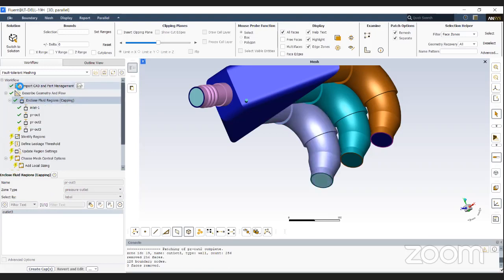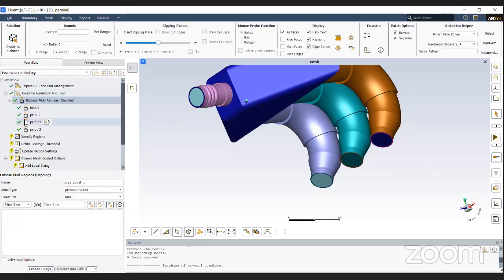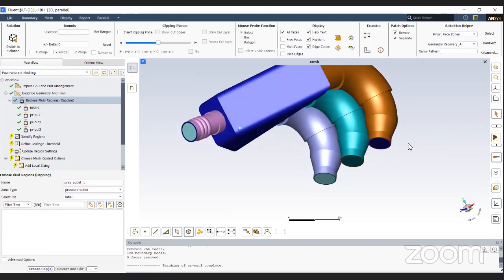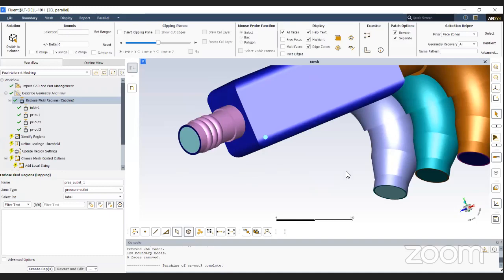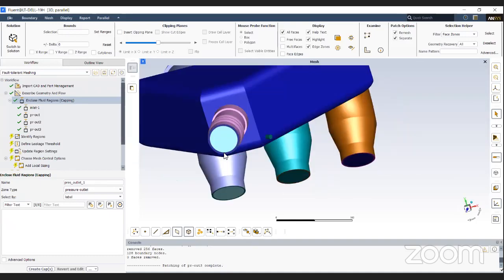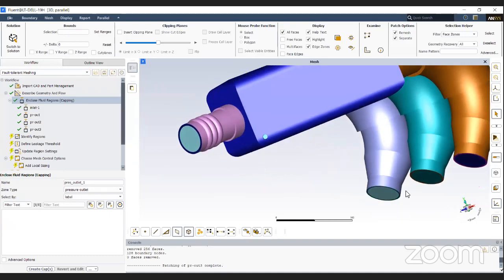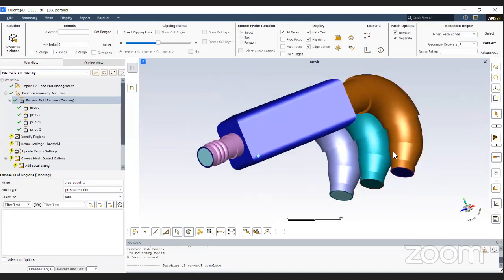As and when the tasks keep getting completed, you will see a green check mark against those tasks. That means they have been completed. So you can see that now my geometry is somewhat watertight. I mean, of course, there are still the holes and the intersection that we have to take care of. But as far as just the regions being capped, we have now covered it up, right?